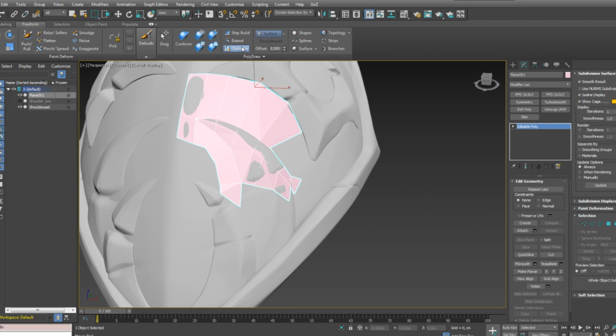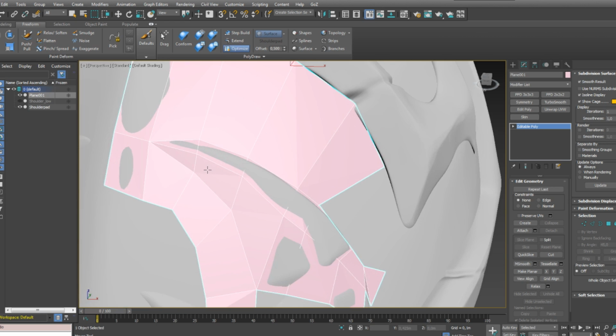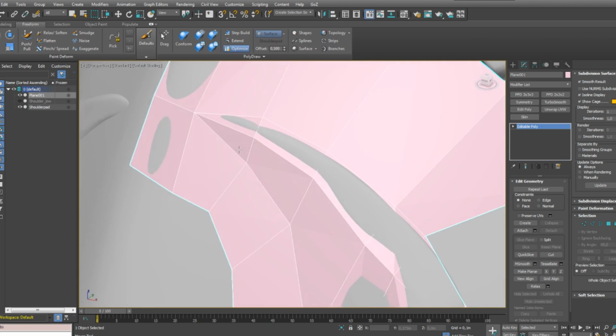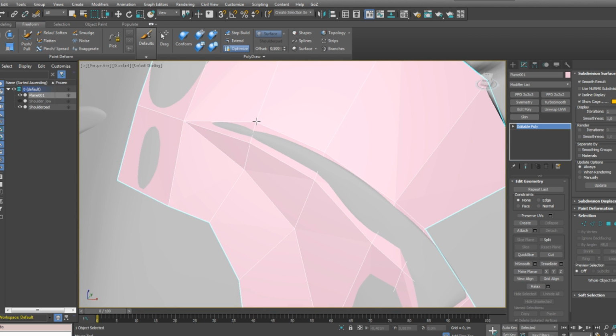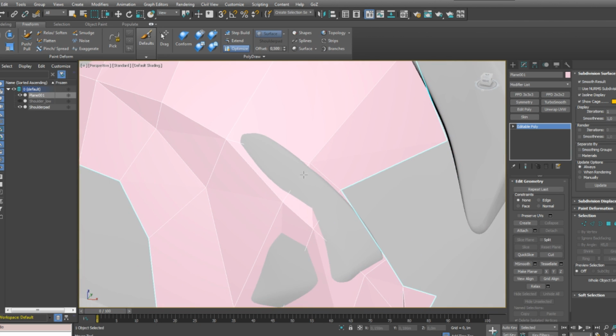And again, here are all the options you can use with the optimize tool. You can weld some together. That's really useful as well. If we want to optimize this and hold Shift and drag these to each other, we can weld them together.